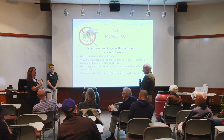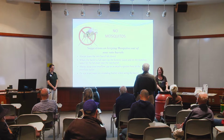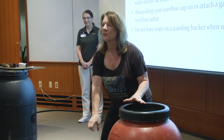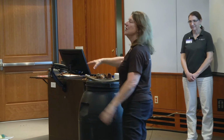That's why vector control works with us, because we try to educate the public. If it's rained outside, especially this lid here, it's going to have 2 inches of water sitting on top after the rain's done. Please go outside, open up your faucet, and drain it below the netting. This one won't have that much because of the style of barrel, but open up the faucet, drain it down, and let it go below.